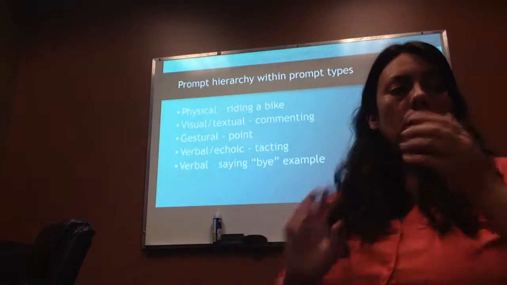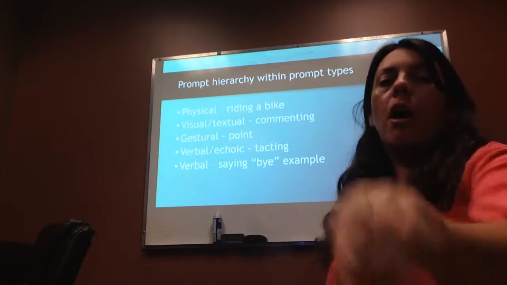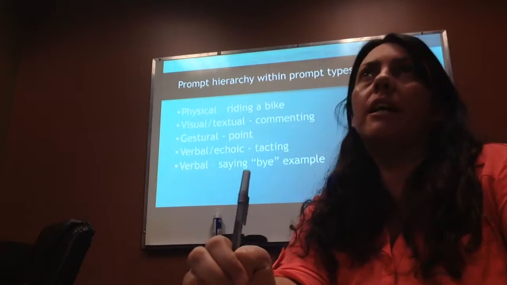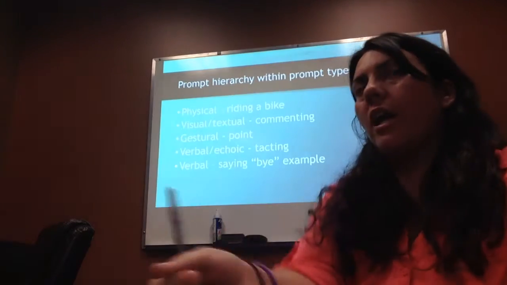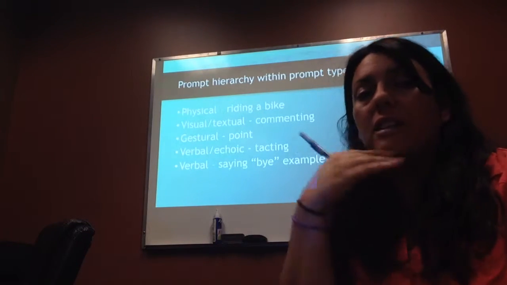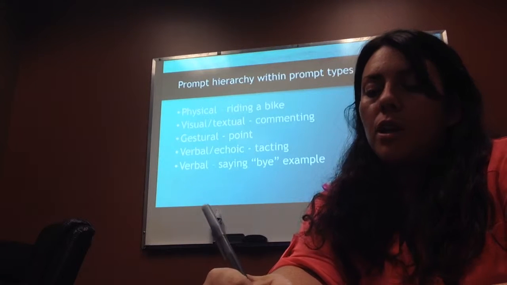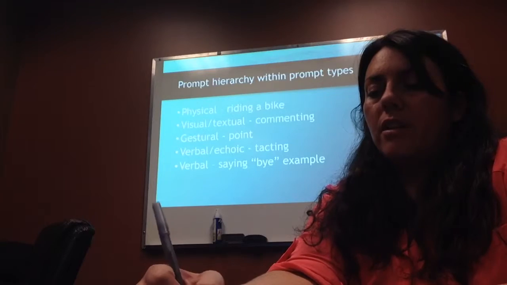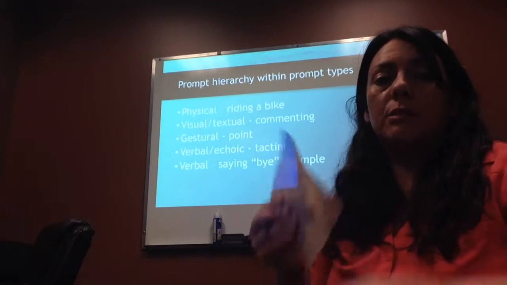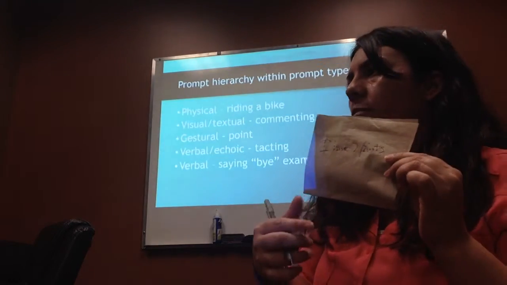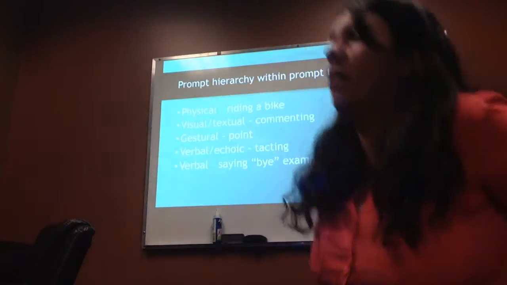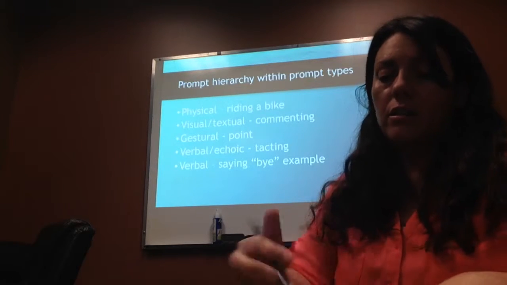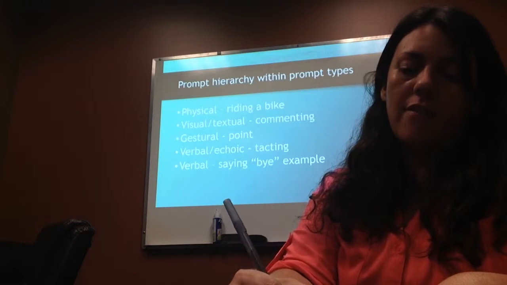So visual, textual, with commenting. Say you have a kid at a social game, and they just play and take their turn, but they never comment to their friends, even though they totally can. So you start by saying, "I have 7 points," because that's what they have at the game. And you prompt them, and they say, "I have 7 points," which is an appropriate comment about what's happening in the game. And then you change it later to when they have 9, and you write, "I have 9 points."